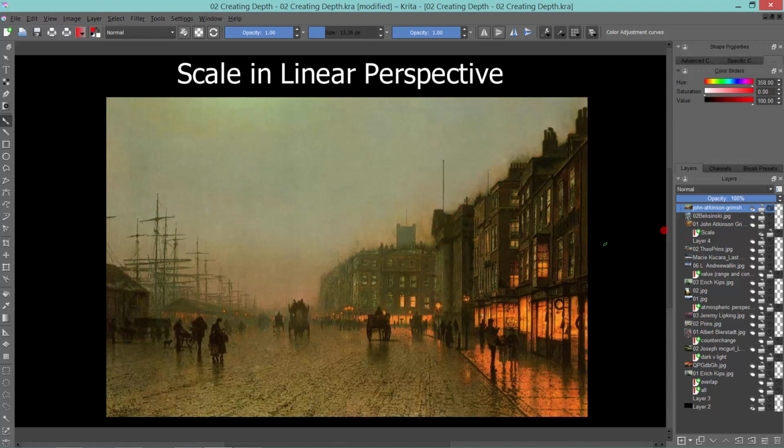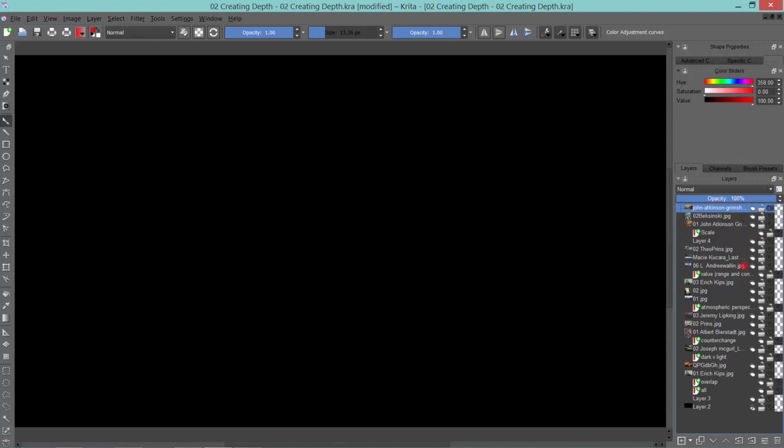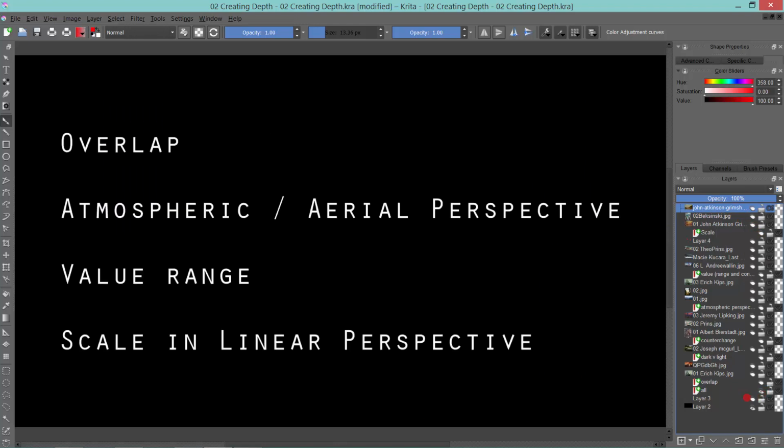Right, so that basically covers the main things that help create depth. You should definitely be thinking about using these in your paintings very specifically. And if something doesn't feel right, if something is broken, maybe examine your piece using these 4 things as filters. Look at overlaps, look at tangents, look at your atmospheric perspective, look at the value range that you have and whether that's working, and look at whether your scale cues are right. And all these things together will come together to create awesome depth in your pieces.